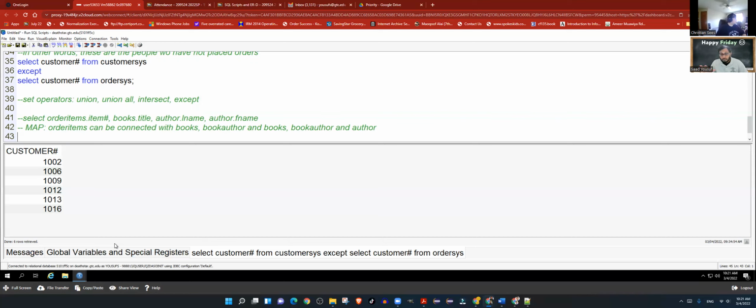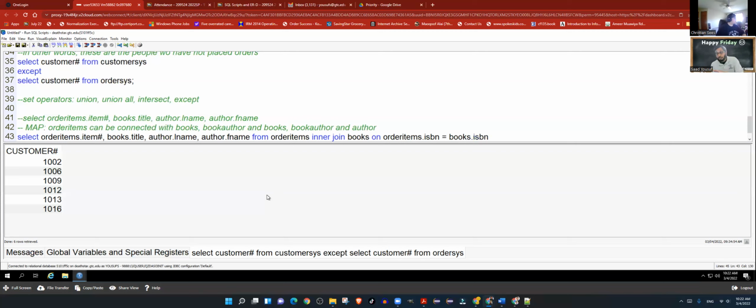Thomas, Christina, Cameron? Okay. So now, if I select these four fields from order items inner join books on order items dot ISBN equals books dot ISBN, right?